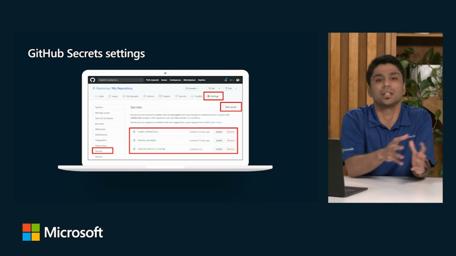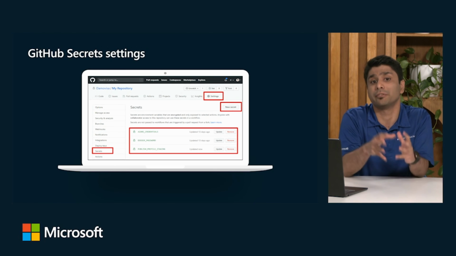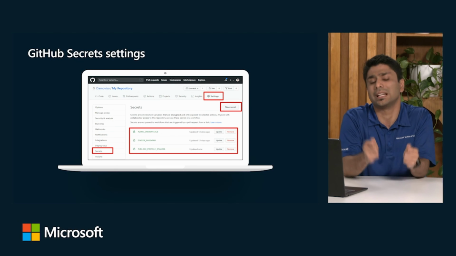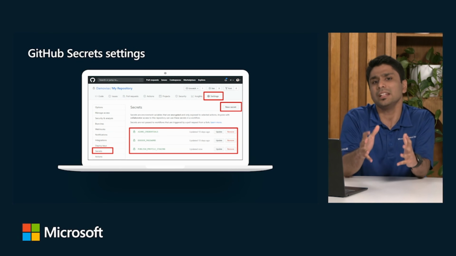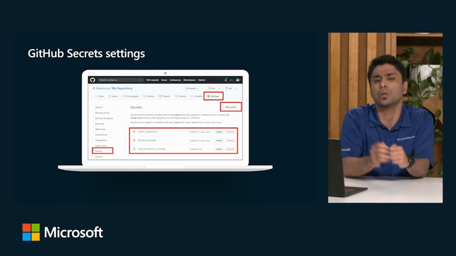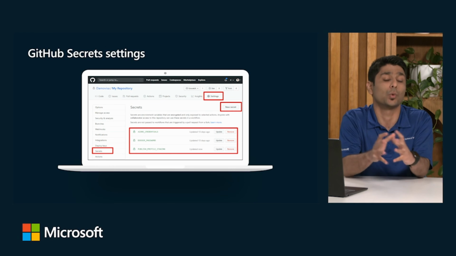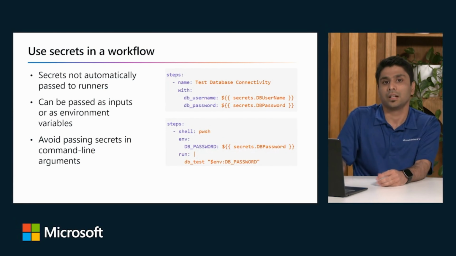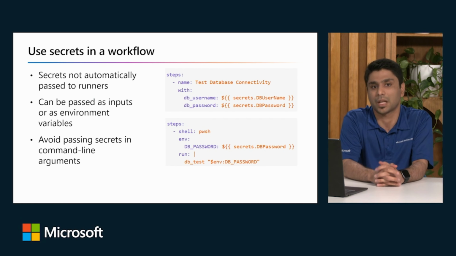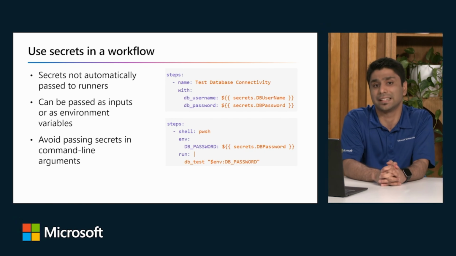The secret might be used in a number of places, and if they're changed, you need to change it from all the repositories, and you need to remember where they all are. Now, this is particularly important in the case of a security incident, where you need to kill all the creds immediately. It's generally a good practice to cycle credentials on a regular basis. The person in charge controlling these credentials will also need access to every repo that they use. And if that's your ops team, it can scale quite badly. You can easily pass these secrets into your workflow as inputs or environment variables. Quick attention, secrets are not automatically passed to runners. It is best to avoid passing secrets in command line arguments.